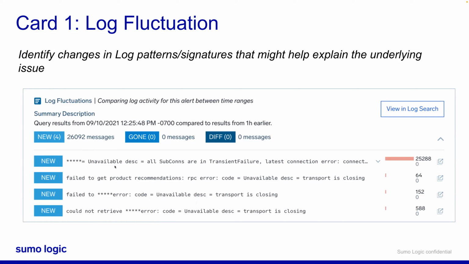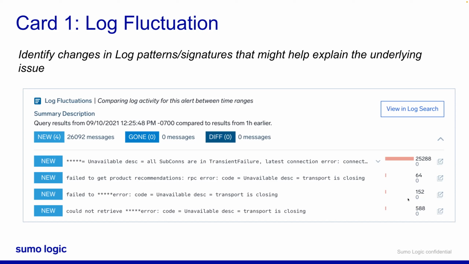That is, these types of log messages only started appearing when the alert fired the first time, right? Before this alert ever happened, we never saw these types of error patterns. The bar chart on the right tells you the magnitude of these error messages. For the first signature, there are around 25,000 log messages after the alert fired, as opposed to none before the alert was ever fired. So this tells you, okay, these are the interesting log messages that I need to look into a little bit more to see why they are happening.